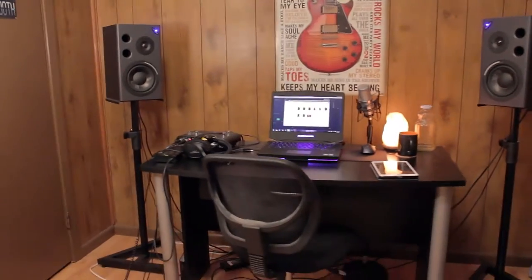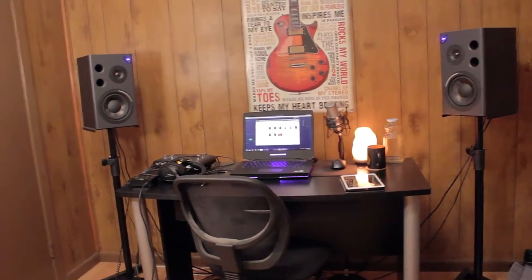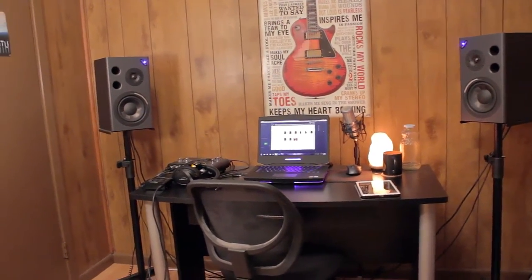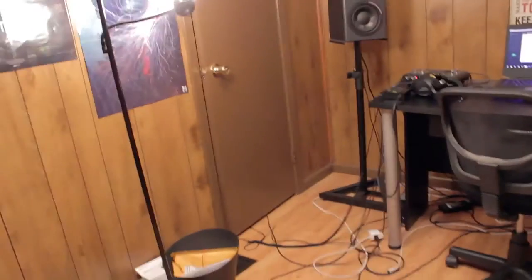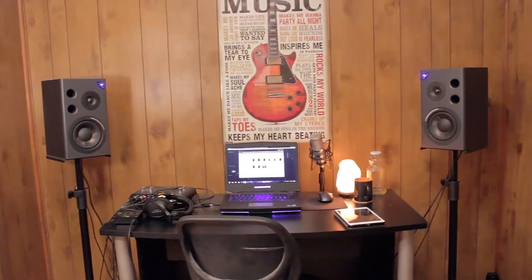I noticed immediately when I put some music on — I was like, wow, it just cleared up everything. They sound so clear. The only thing I could add is to get rid of the echoeyness, which you probably don't hear because I'm talking straight into a mounted Rode mic. You could get like an area rug or a floor covering that covers most of the room to get rid of the echoeyness.